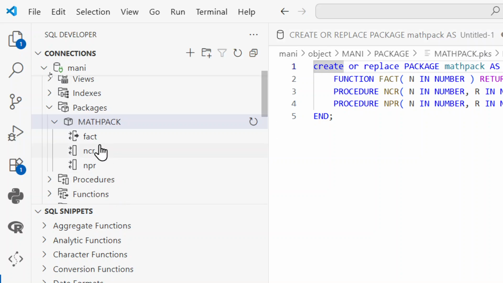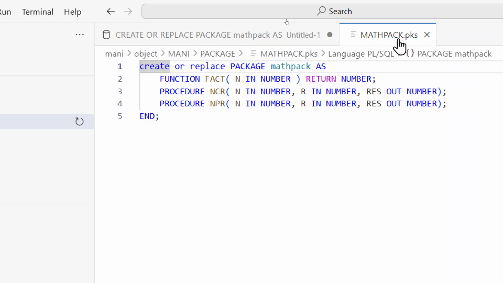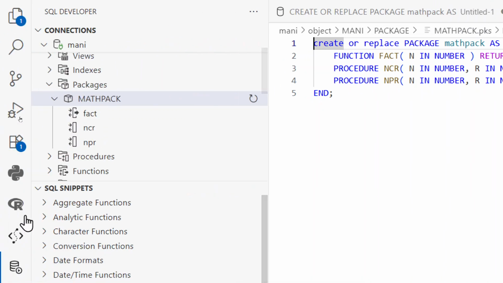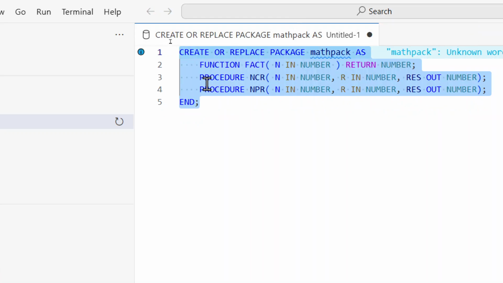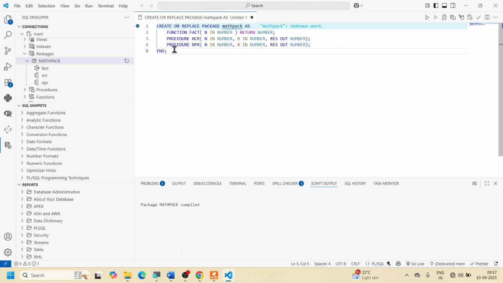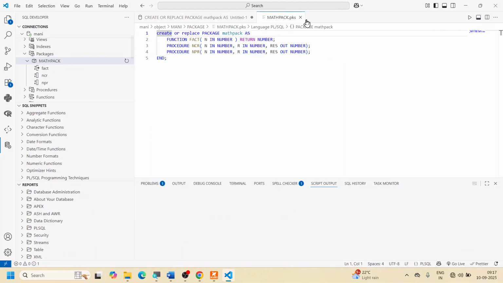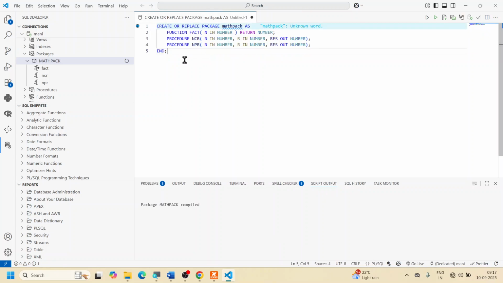And if you just click on it, don't get confused. If you click on this, this is what you're going to get. So this is from the math pack. So this is where you are typing. This is your math pack. So you're going to see that whatever you have typed, it has placed there. Let me just close it. Don't get confused. So this is the place you are working with. And if you click on this one, you are going to get the other one. Don't type here. Type on this one. What will happen if you type on that? Nothing will happen. You can save it. But don't get confused. That is the reason why I told you.